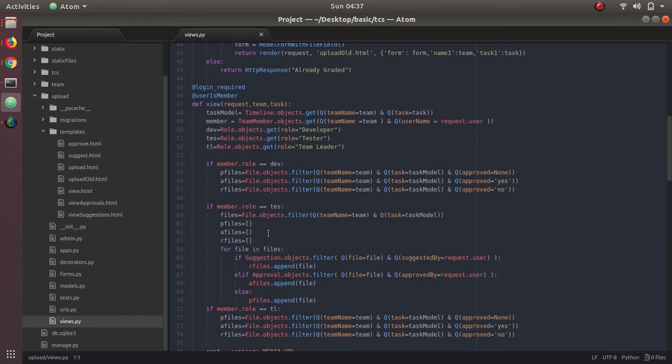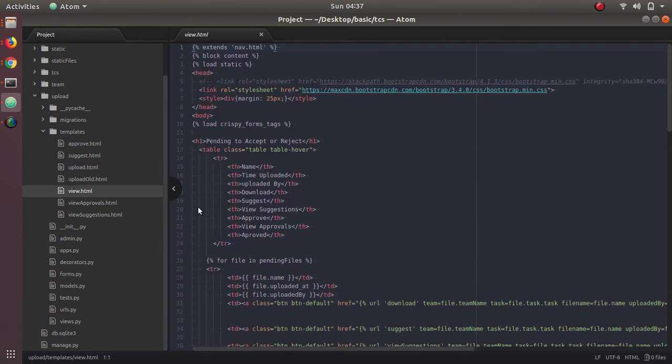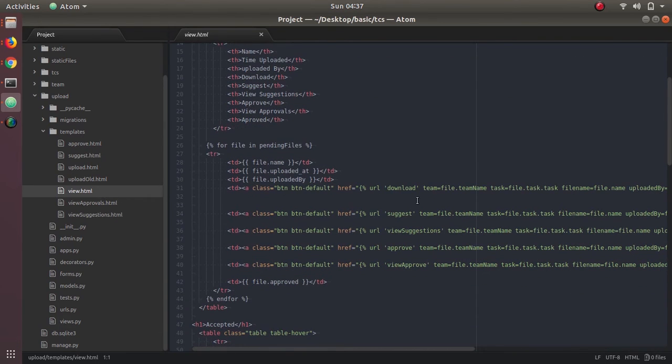So it is categorized based on whether it is a developer or tester, and the team leader will get the same view as the developer. It's getting rendered through view.html, and from there you can download the file. It's accessible for everyone, along with view suggestions, view approvals, and whether the file is approved or not.